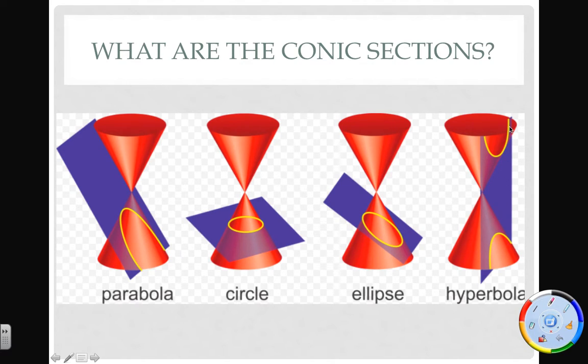And then if you were to do a vertical slice where you would cut both the cones, you would get a hyperbola, which is kind of a parabola, but not really: the bottom piece and the top piece. On my physical model, you would notice that the parabola and the hyperbola arcs are different. The hyperbola is a lot wider than a parabola. A parabola gets steep very quickly. Okay, so that's what they are.